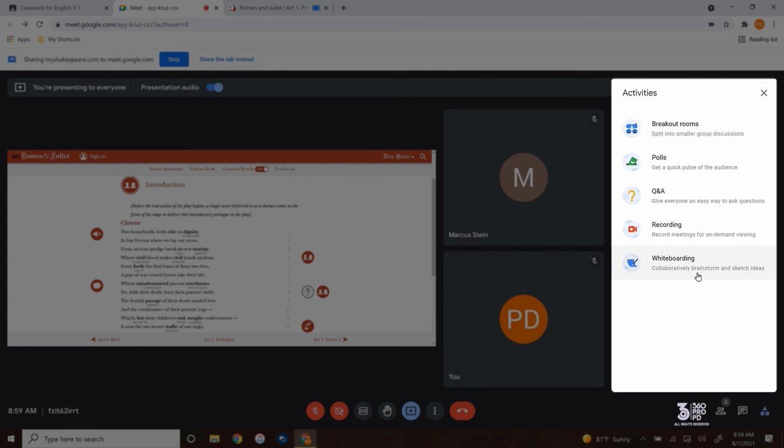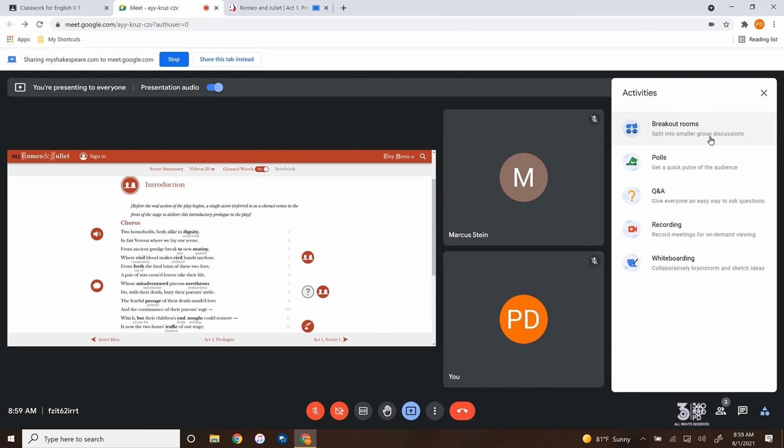And if you have all of these amazing tools that allow you to collaborate and engage with your audience, use them. Whiteboard with your students so y'all can collaborate on the same page. Record the meeting so they can review it later. Turn on the Q&A so they can ask questions. Prepare polls for them so you can engage with them during the lesson. And if you need to break them into smaller groups so that they can have independent discussions, you can use breakout groups. You can teach virtually. You just gotta know how the tools work with your lesson delivery cycle.